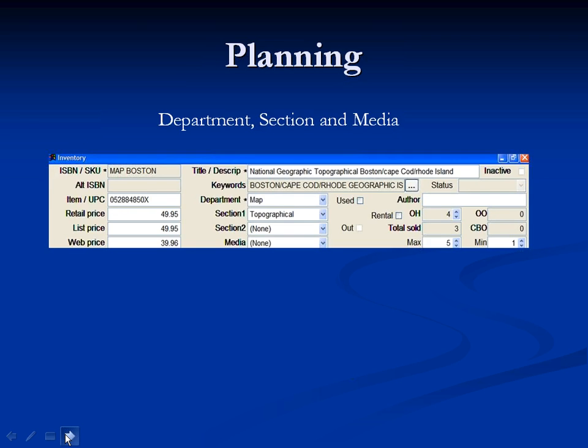So let's go ahead and get started with that. We talked about departments, sections, and media. When you're in Anthology and you're entering your inventory items, you're on the inventory screen, which you see here. This is a little picture of the inventory record. At this point, on the small scale, you are determining your department, section, and media for items. But if you never step back and see the big picture, you might not be clear about what the structure of your inventory is. That's the point of this section: taking the big look at what's going on instead of just seeing it from the small scale.